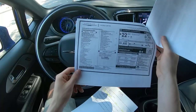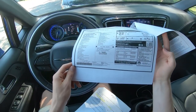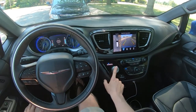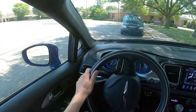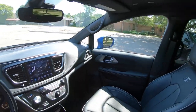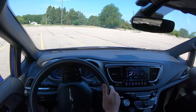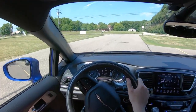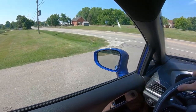Chrysler Pacifica Limited, $49,975 - just barely coming in under the $50,000 mark. We've got a rotary shifter here. I love this little rotary shifter - it's so easy to use, it's out of the way. That's what they've really done so well with the Pacifica: make it an unobtrusive, easy to drive ride. You're supposed to get in this car and go about your day without having to worry about the driving aspect. You just get in and you go.